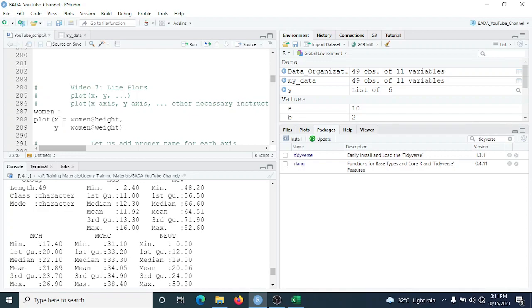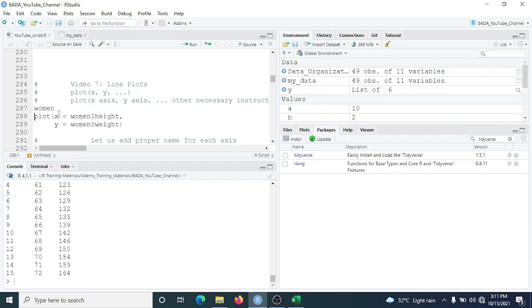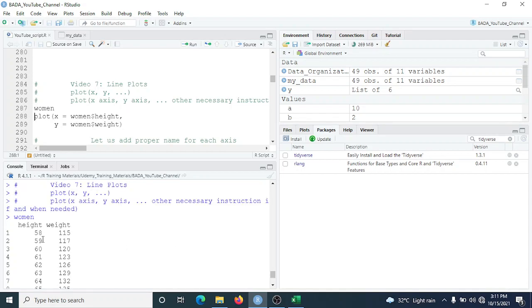So let's use this data in R. This data gives us the weight and the height of some women, the average weight and average height of some women in the US. So let's plot a line graph of this data set. Let the x-axis be for the height and the y-axis should be for the weight.